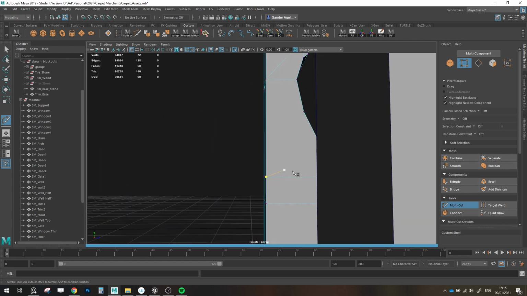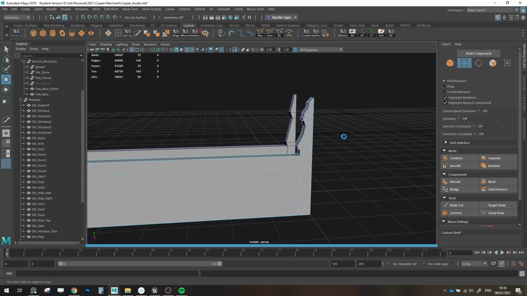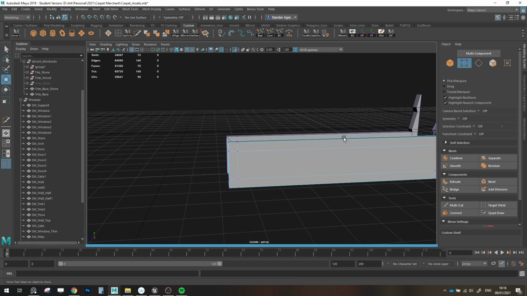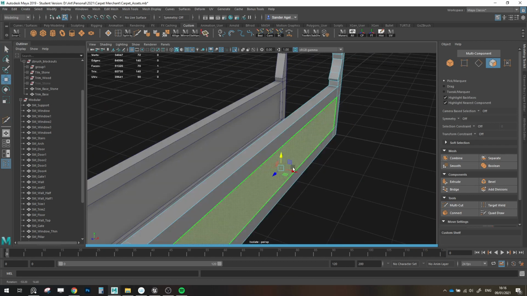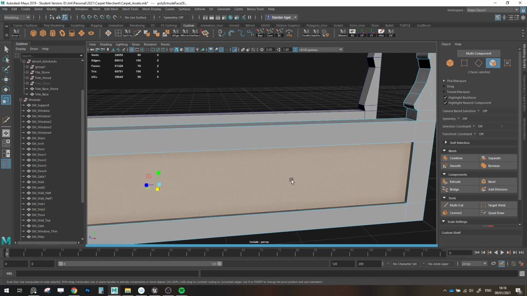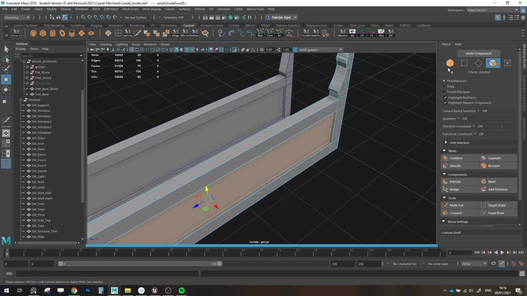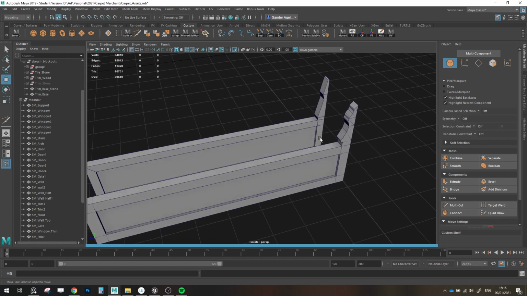Go. Perfect. Now finally we'll insert these, holding shift so it's doing it for both. There we go. Here's our block out.